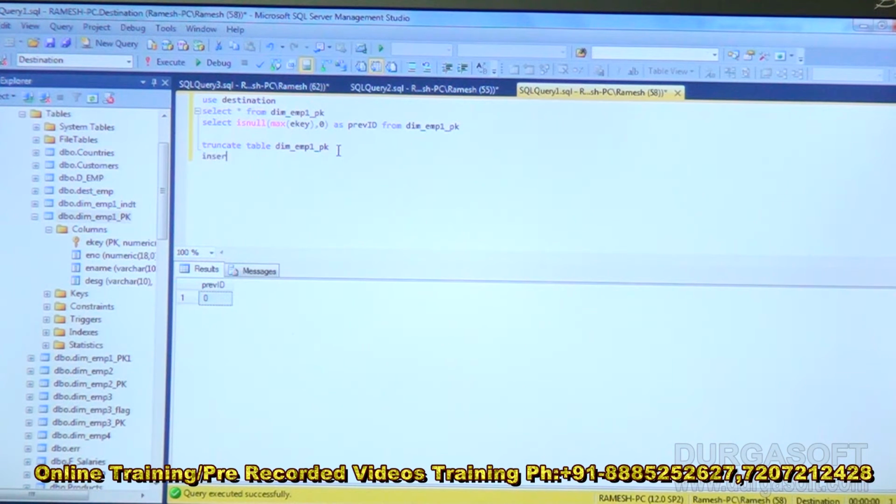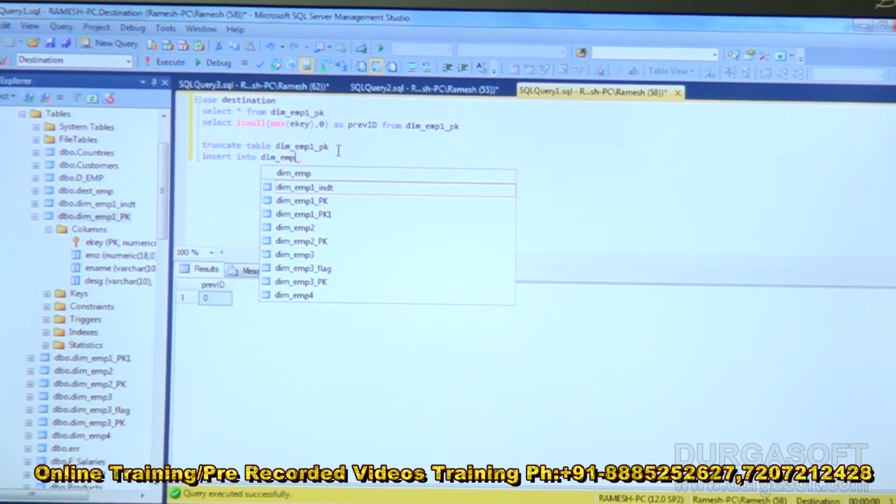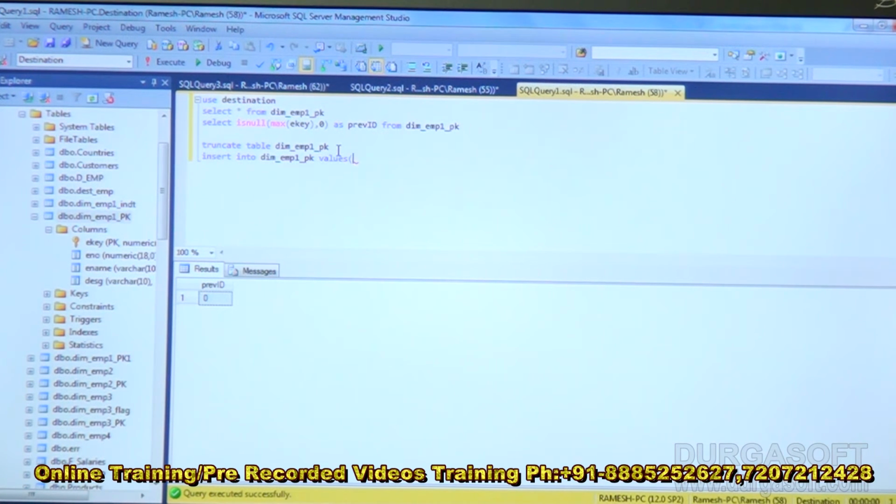For example, just to check this query, I'm adding some data. Insert into dim underscore emp1 underscore pk values of 1 comma some name abc and some designation, something like this.